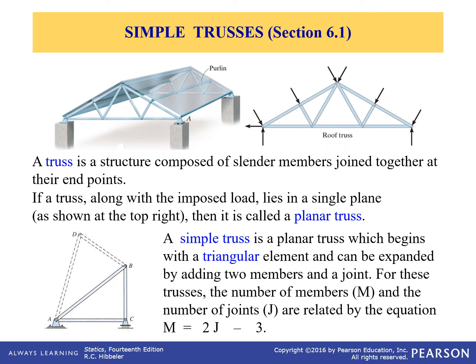So if you want examples of trusses, if you climb up into the attic of your house and take a look at the roof structure, you will find trusses up there. You can look underneath the bridge and see a truss, although it's usually not quite as easy to see. They usually use boxes in that particular case as opposed to a standard truss. So good places to look at the roof, look at a house that's being constructed. A lot of times they use pre-fabricated trusses, so they're built in a factory someplace, and they set them up on the roof with a crane and stand them up and then build the roof structure on top of that.